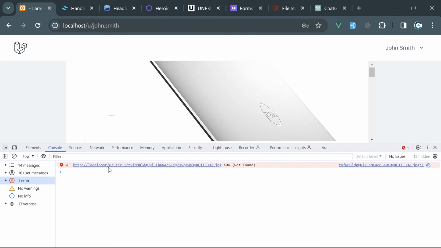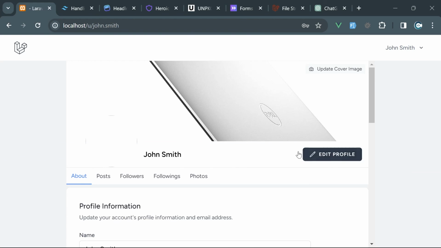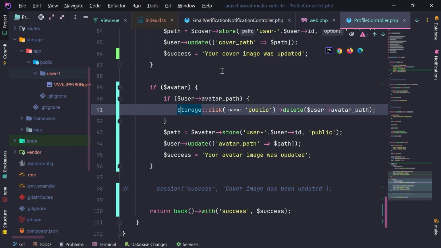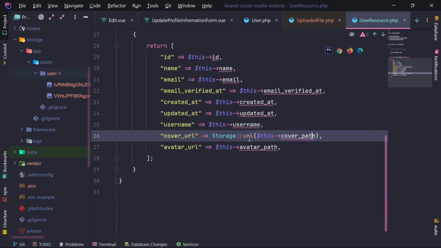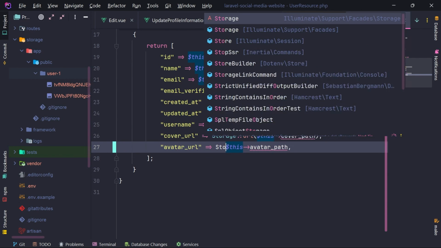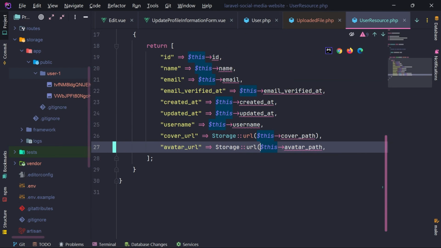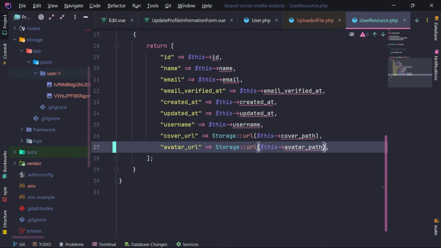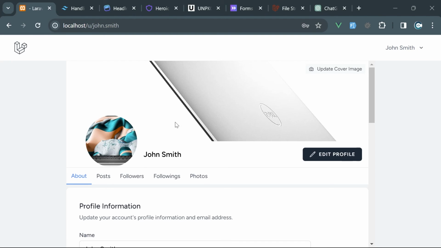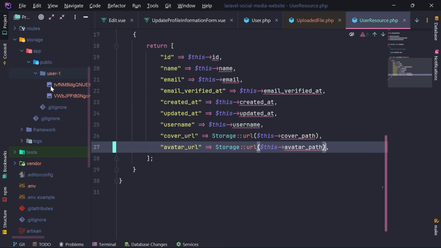Okay, I know where this error is coming from. It's coming from the user resource because we need that storage URL for avatar as well. Now we see this avatar. In the file system, we have two files.